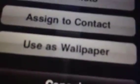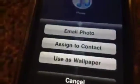Of course, you can now... Actually, saying that, I don't think it has a backward and forward arrow. You usually just have to swipe left and right. But what can you do with the photo? You can assign it as a contact, use it as wallpaper, or email the photo. Oh, wallpaper! We're going to get to that later.